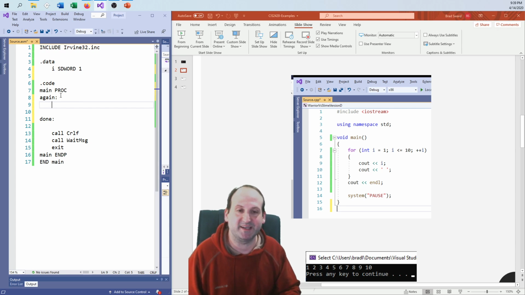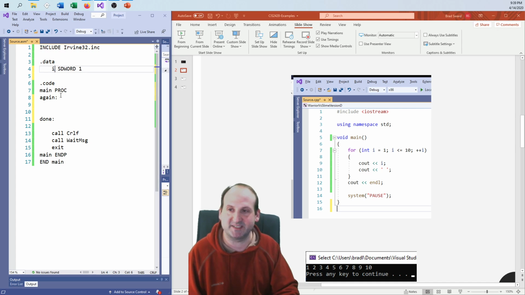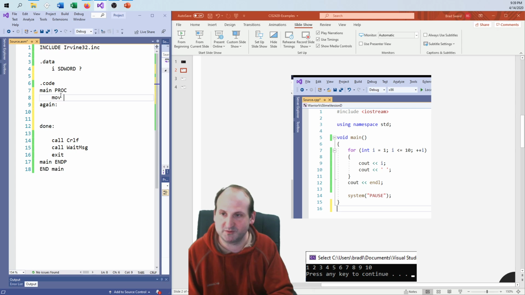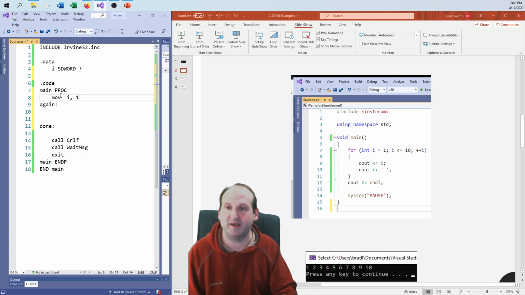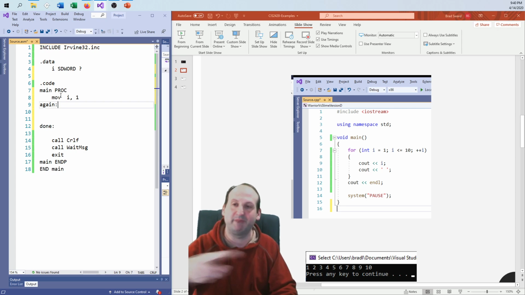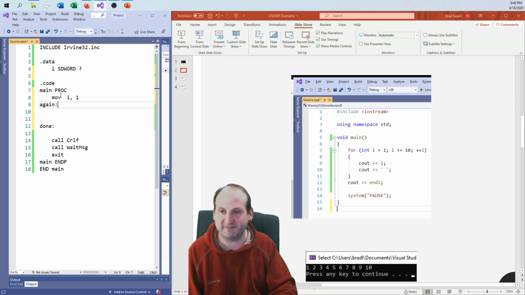The first thing I do here, since I've already done the initialization up top as part of the data, or even if you want to put a question mark there and just say, okay, let's move into the I variable 1, you can play it that way too. There's my initialization of I, and I want to make sure that's done outside of the loop, because if I come back around, it'll basically infinite loop on me if I'm resetting it every single time.